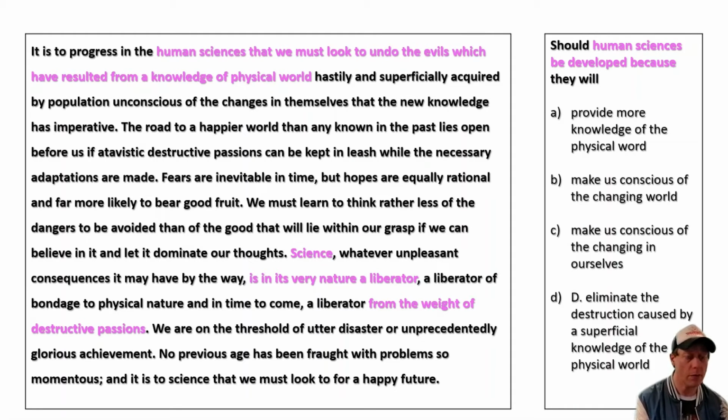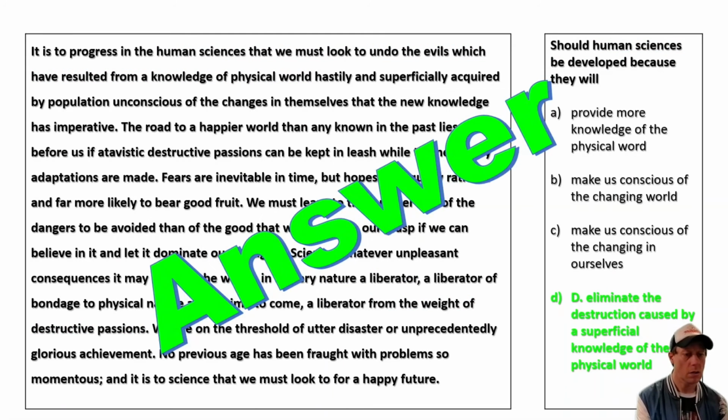So let's look for information related to that idea. Well, the first sentence is good. Human sciences that we must look to undo the evils which have resulted from knowledge of a physical world. What else in the text is related to that idea? Science is in its very nature a liberator from the weight of destructive passions. Okay, I think the answer is D.